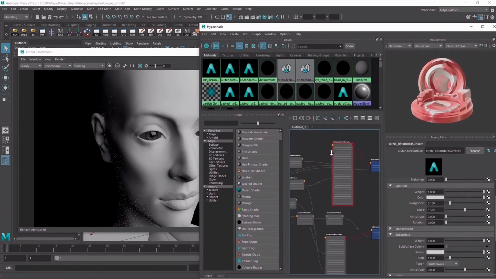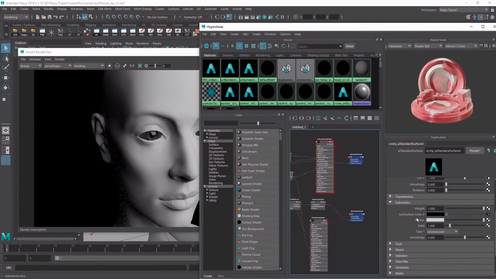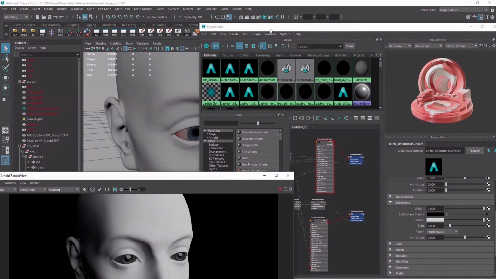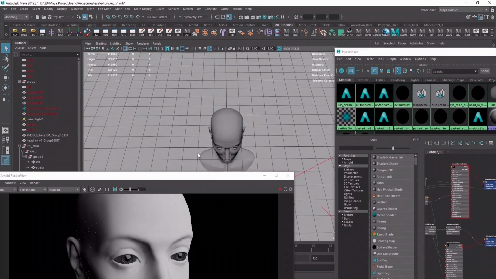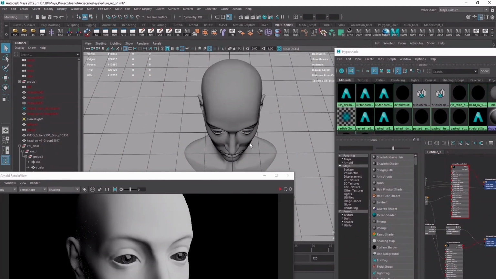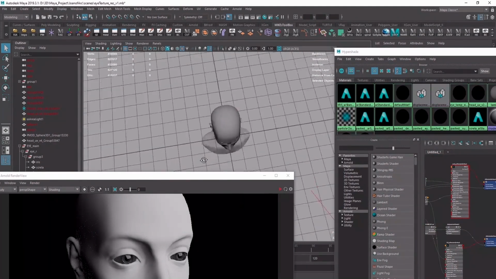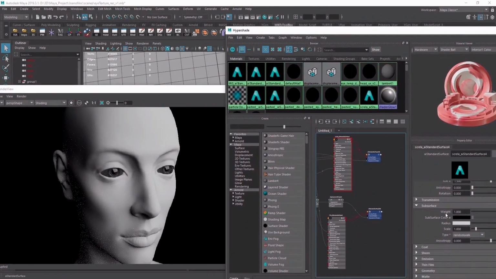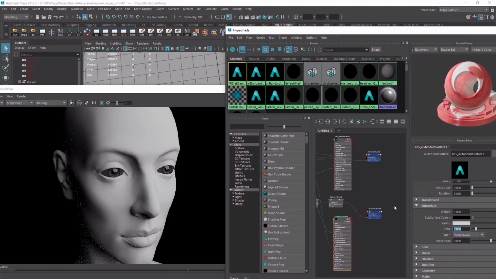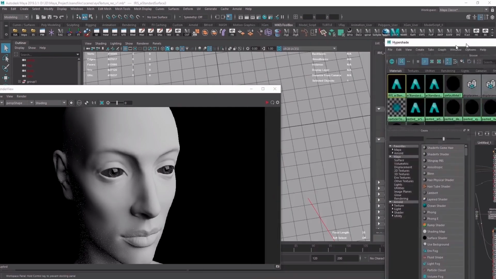It's probably the subsurface scale, because if you see here, this is a floor grid and each box is 1 centimeter in real life scale. So this head is very, very tiny, so the entire thing is, I think, scattered too much. So if I change the scale to 0.005, or I can maybe scale the entire head up, but I might do that later on. Same here, and just run the render again.